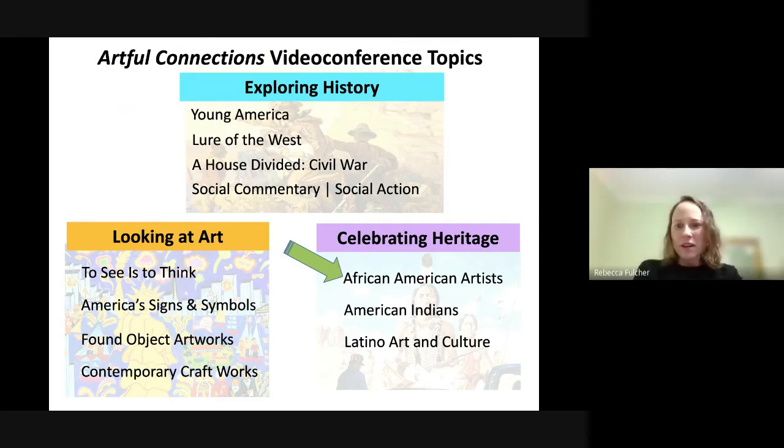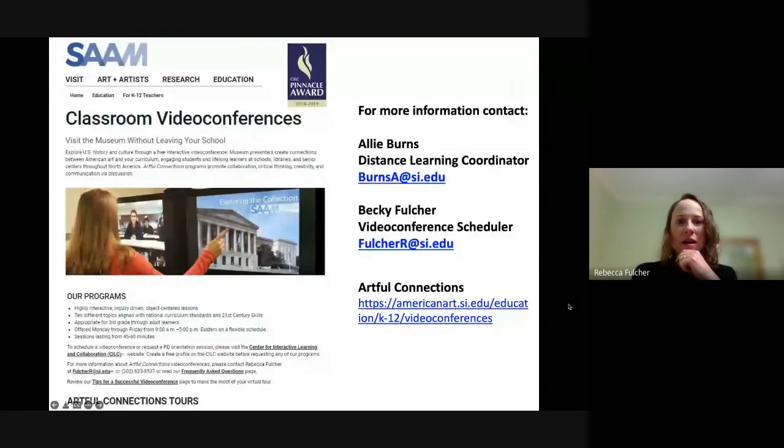So one important detail before we go on to the other resources that are available to you is, how do you get these programs? They are free. We will meet with multiples of your class. And the way to request them is through a website called the Center for Interactive Learning and Collaboration. And when you look on the live binder, we've collected links to all of our resources.